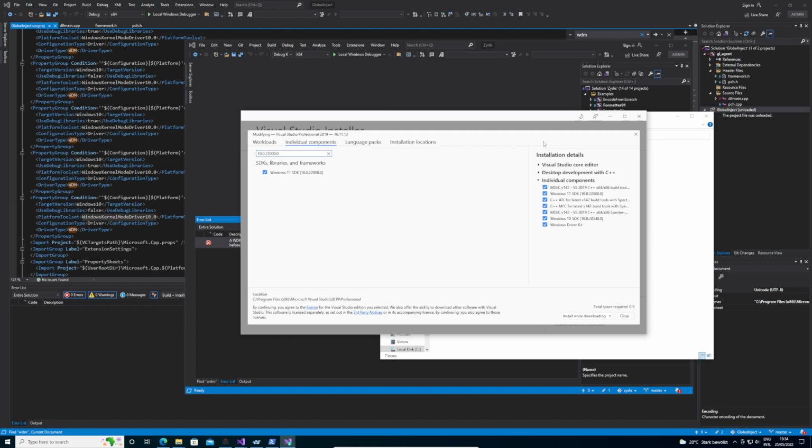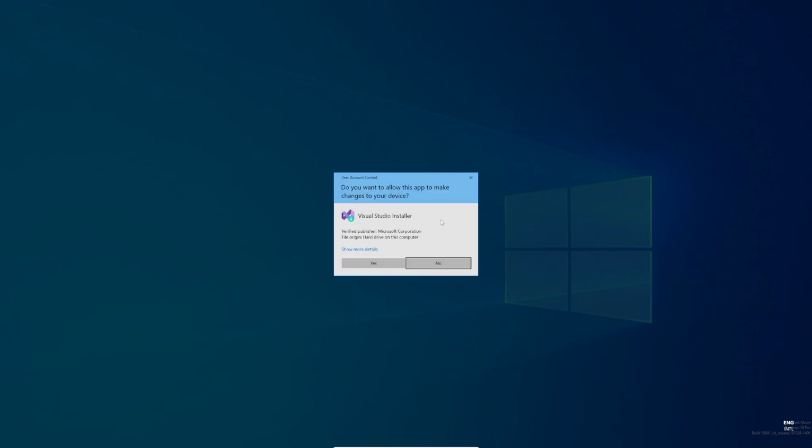Because Windows versioning can't get its shit together. I'll try if it helps if I just uninstall this.